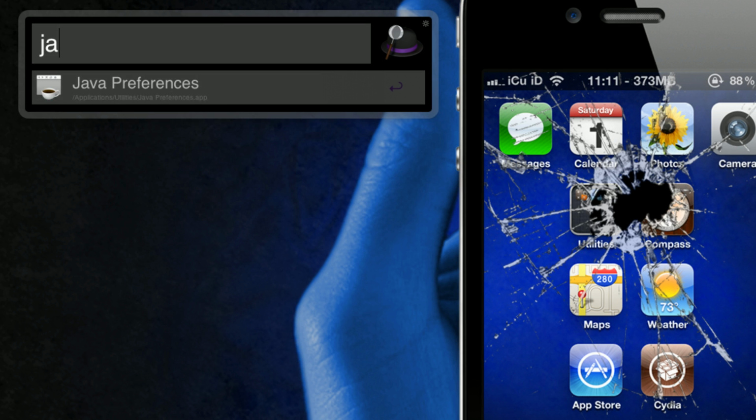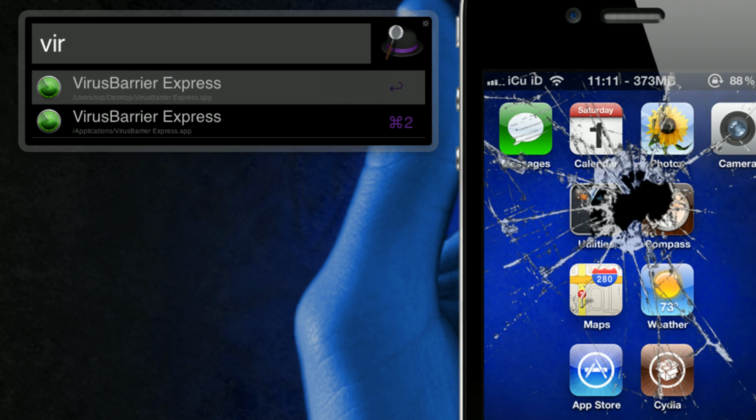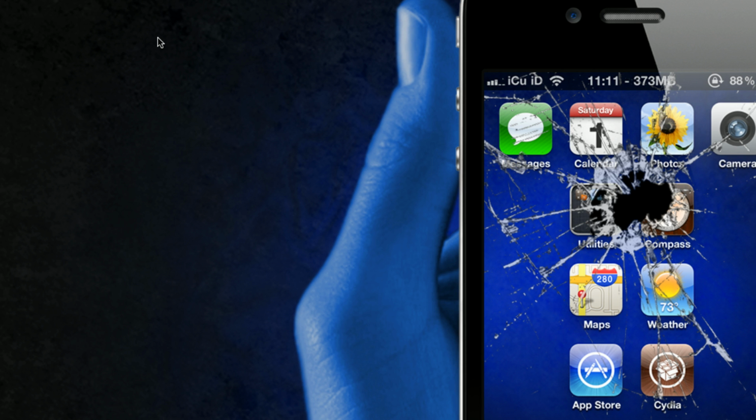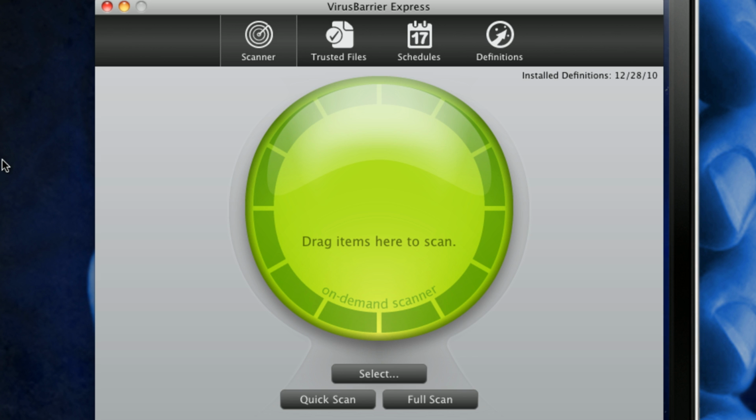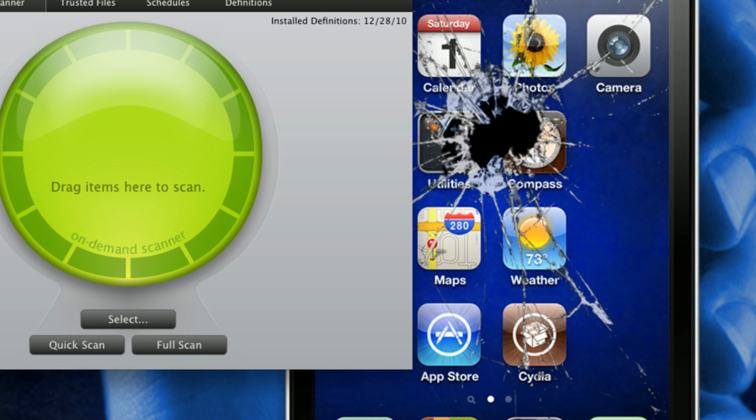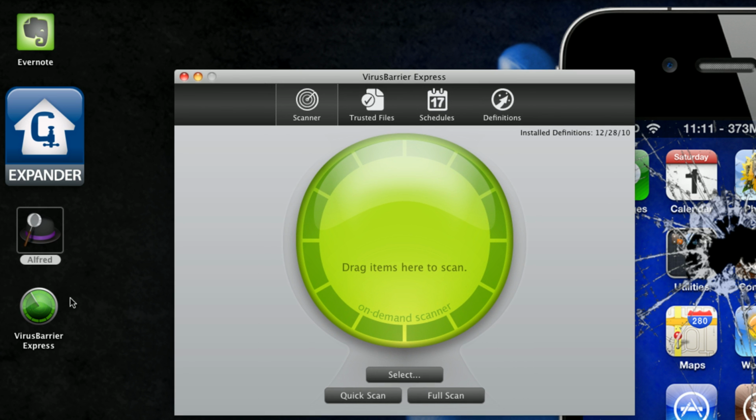I'm going to actually search for my fifth application here and open that up just by typing in virus. And now I'm going to load that up and talk to you guys about VirusBarrier Express. So VirusBarrier Express is just basically a prevention from viruses, because as many of you know, Macs are starting to become the target of cyber hackers, and they're going to be targeted way more in 2011. So this is something that's really good to have, and it's just really easy, and it's free, and it's just really light, and you can perform scans really easily. So I'm just going to scan Evernote, even though I know it's safe. It tells me that it's scanning it, and it says no infected files found.